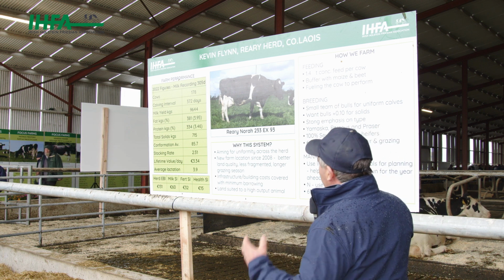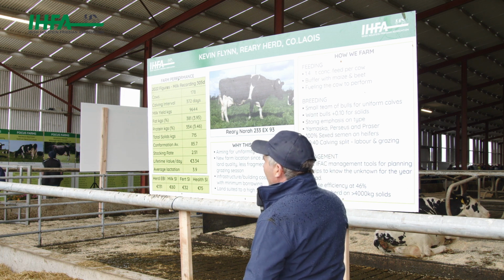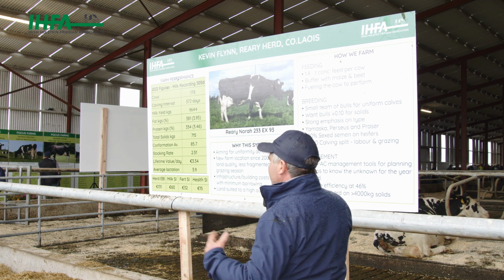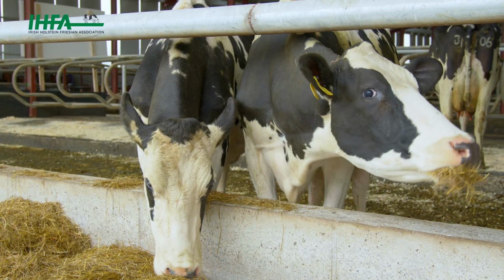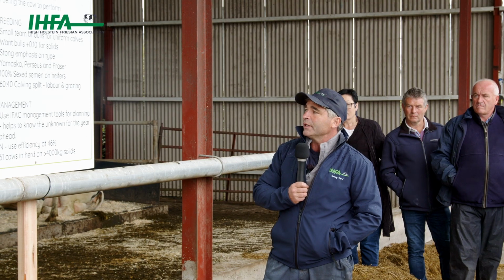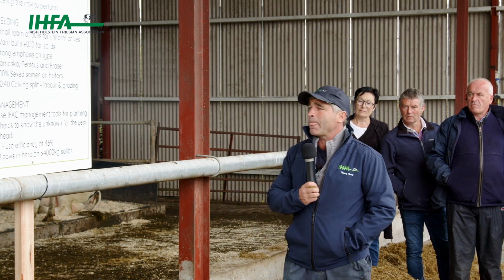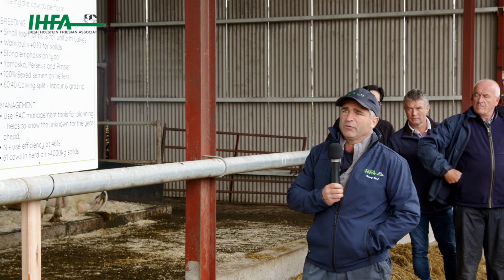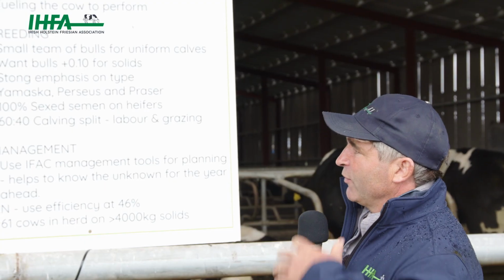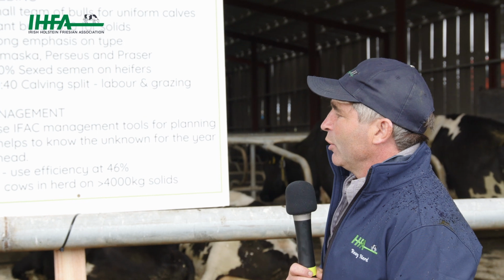So the land quality, as we all know, you might pay a lot more for a good acre of ground, but you only know the true value of it when you have it. The land at home was 6-7 month ground, where this is 8-10 month ground. We're getting out in late February or early March here, and we're staying out until early November. Anyone that was here in the early part of when we took over, we had poorish enough facilities, so we have had to develop the farm, which has happened more over the last 5 or 6 years when we've put a bit of money together. The farm would be fairly well borrowed to buy this place, but thankfully that has worked very well, and we're getting through that loan.